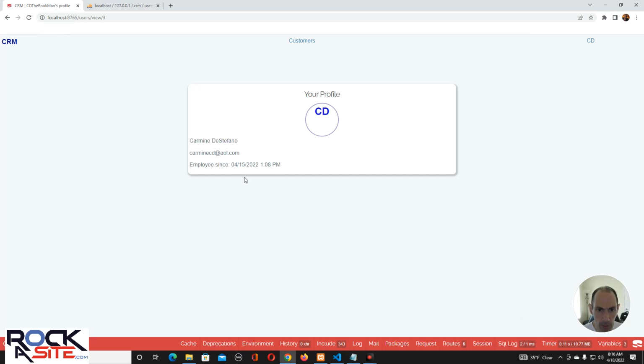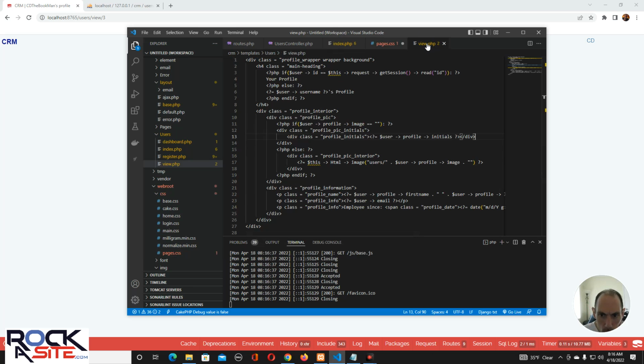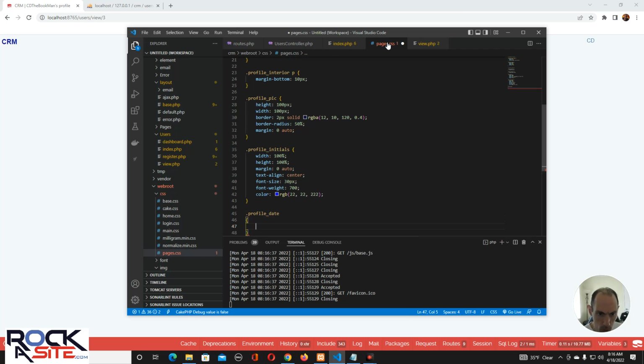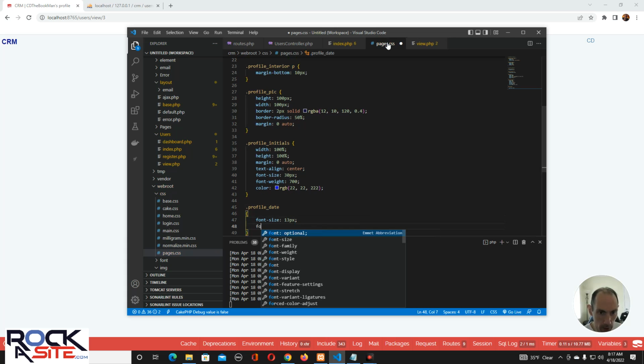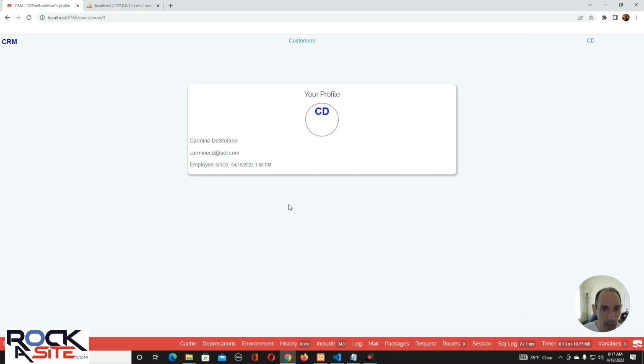Let's get something for this date. And we'll go font size, 13 pixels, font weight. We'll say 400. I don't even know if it has a 400. That's why I like to do all the different, it doesn't even have a 400.